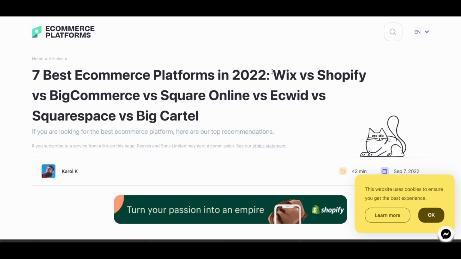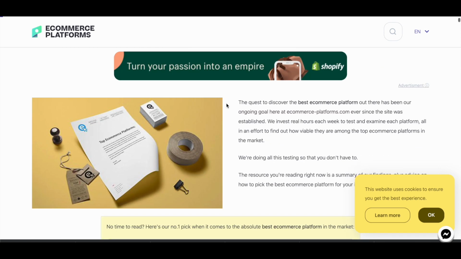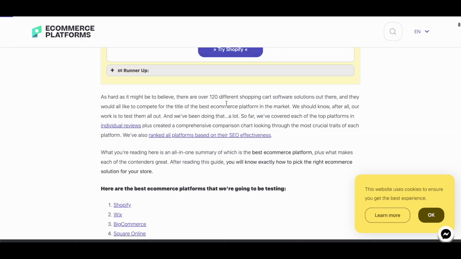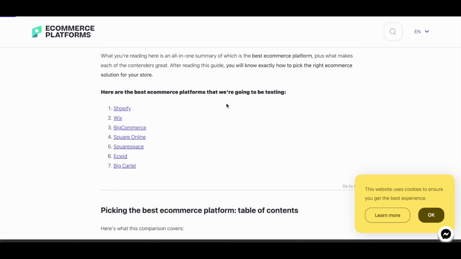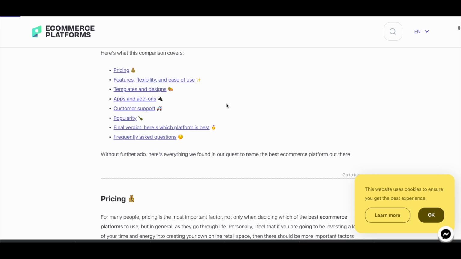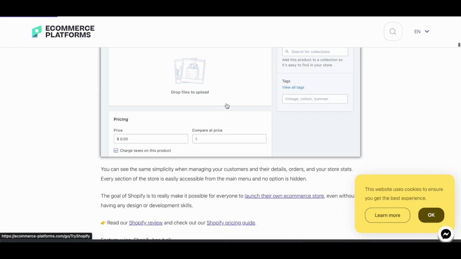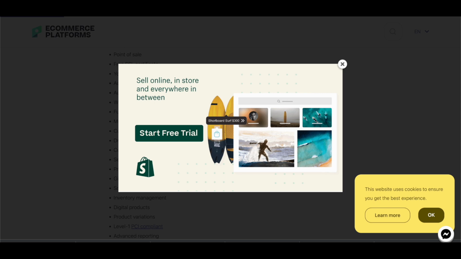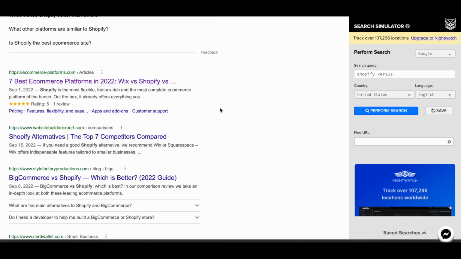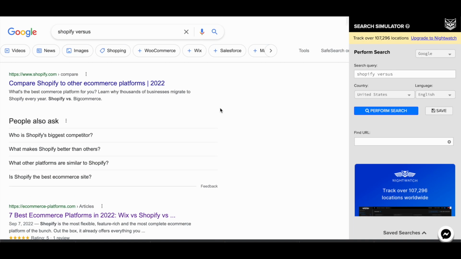Shopify, it's also brand jacking Wix and BigCommerce, and these guys are ranking very well because this is a highly optimized affiliate marketing article. And if you go through this article, it's like 4,000 or 5,000 words. It's very well written, very informative, above many other websites because they're doing such a great job of brand jacking.